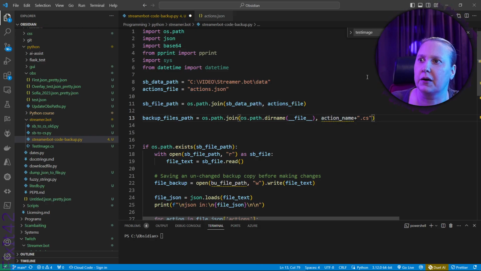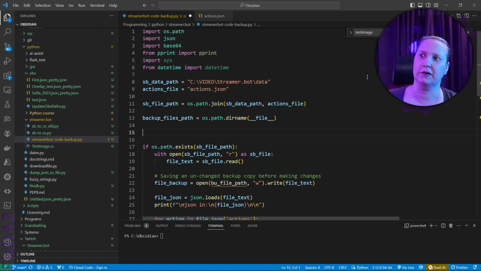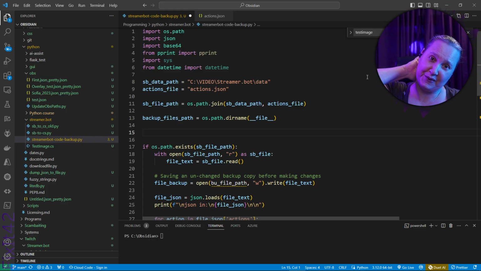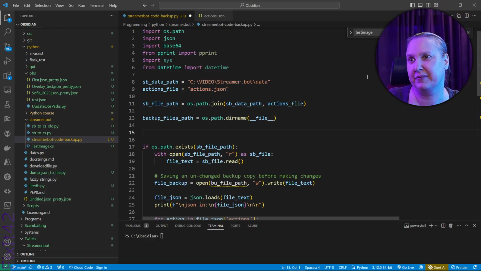Yeah, let's skip this part, because let's keep this just a path, and then we don't need to join anything. The name can come later, because it's the action, I'm thinking. And if one action is several scripts, we can just use 1, 2, 3. And I don't think there's a way to name them even in Streamer.bot.